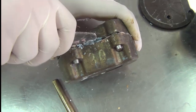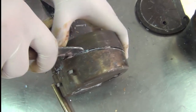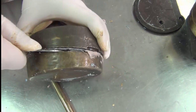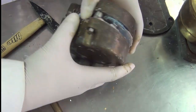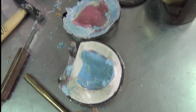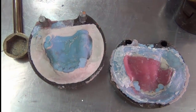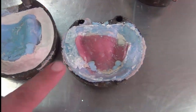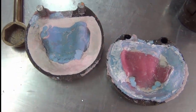Once we see part of the separation there, we begin wedging the plaster knife between the layers. We have some separation now. And you notice that wedging the plaster knife in between the layers and separating them becomes a bit easier. And now we can go between the other parts of the metal, wedging in between. Now this is a good opening where we have separated the casts at the junction between the plaster and the stone layer. So this separation happened in a good location between the middle layers, between the plaster and the stone. The cast is not broken, it's intact, and we might use that for checking our margins during the procedure.